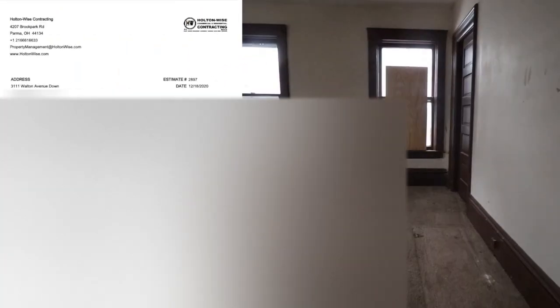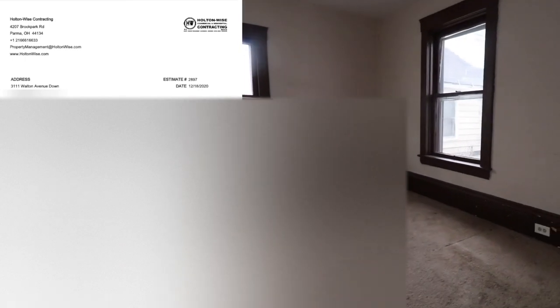This is the type of transparency I'm talking about — you have the entire scope of work for this unit broken down on a line-by-line basis. There are no gotchas here. $8,691 is the bid from my company to do that rehab for you. You spend that money after you buy this property and we will be able to get you a tenant. You don't have to go through us to handle your property management or construction — you have the ability to do it however you want. You could do this yourself if you're local and have that ability.